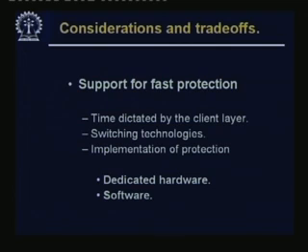So, what are the considerations and trade-offs that we have for protection? We want support for fast protection, and time is dictated by the client layer. This is what I was talking about earlier. Whatever the higher layers, we are clubbing all of them together and calling them the client layer, let us say. In the client layer we may have some resilience, that means some small amount of data loss maybe we can tolerate.